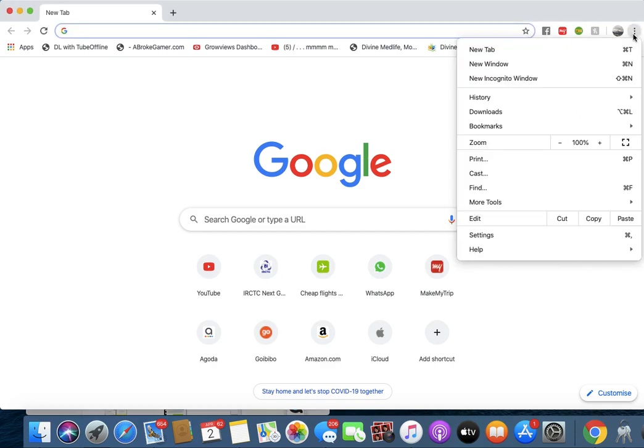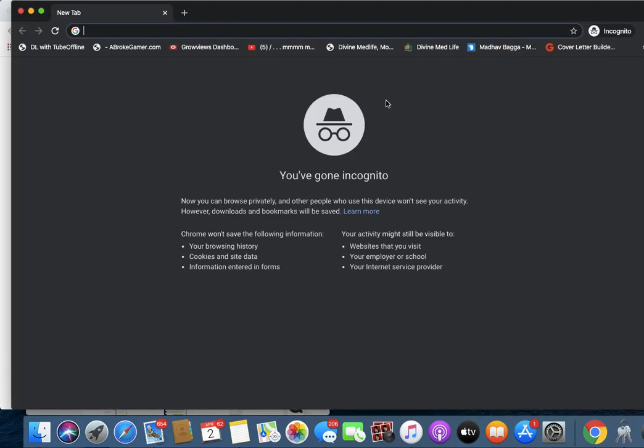So the first thing you have to do, I'm using Google Chrome browser. You have to open a new incognito window. With this, your history and cache files are not recorded. It's very important because websites are always tracking what you are searching for, and if you use this method, they can't find what you are searching and they can't make the price higher.